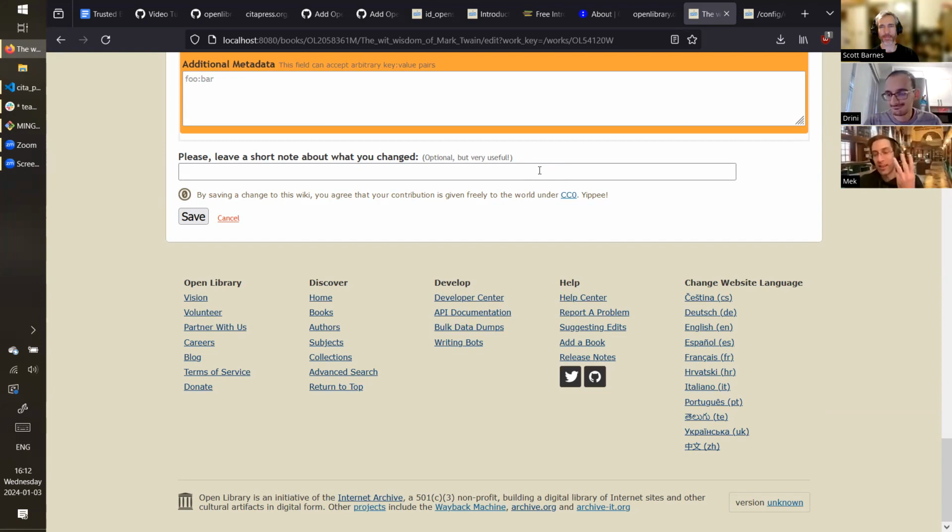There are 3 pieces, just to recap. The 3 pieces being that we are on the branch with our code changes. We have a book that is already imported into the system that we have added an identifier to through the edit interface. And we've updated the local instance's configuration through Infogami to include the ID type. With those three things in place, it's been imported. We're on a branch with the code, and we've updated the Infogami edition types, or identifier types.